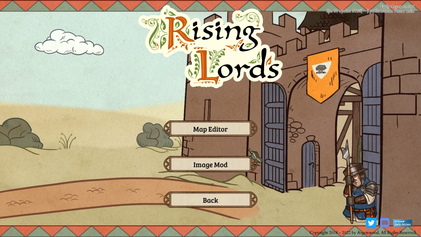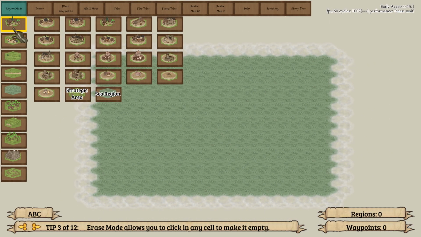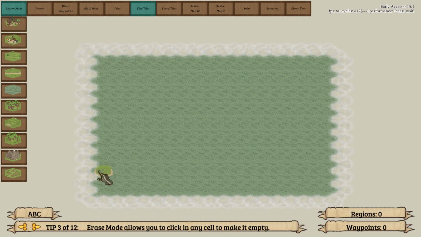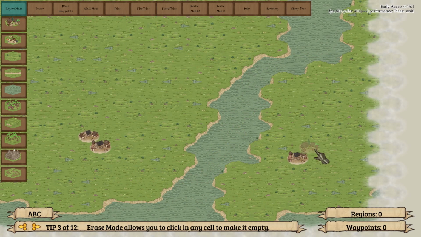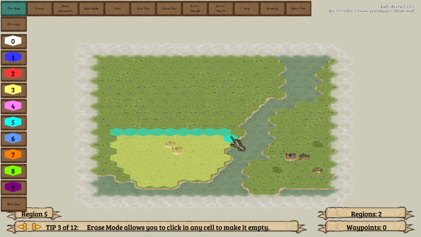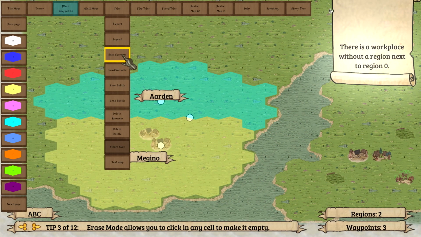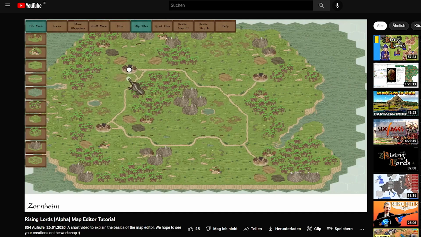From the main menu, you can jump into it right away. First up, you have to set the size of the map you want to build. Choose from a variety of different tiles, shape the lands, build cities and define resource deposits. Make sure to set player regions and place enough waypoints. The game will always tell you if you're missing something in the top right corner. Feel free to look through the video tutorial we provided for this part, linked in the description below.